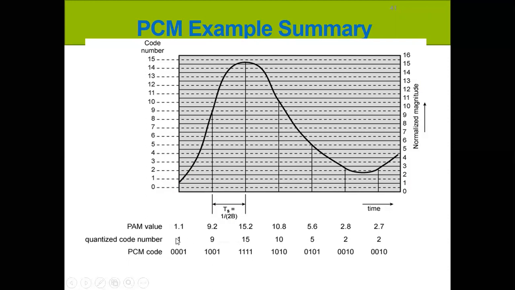Okay, using the quantizer. So here there are 16 levels, 0 to 15. In between, one is 1 volt, 1 volt. This is the quantization interval. So in between this, according to the quantization, the code number, we can convert the sample value, PAM value, in actually integer values, and from there in terms of code. Okay, encode in terms of binary bits.